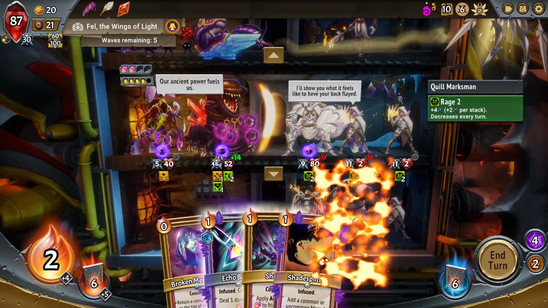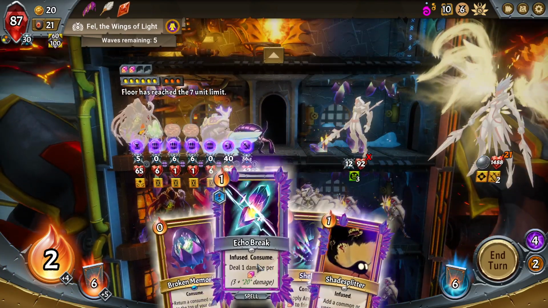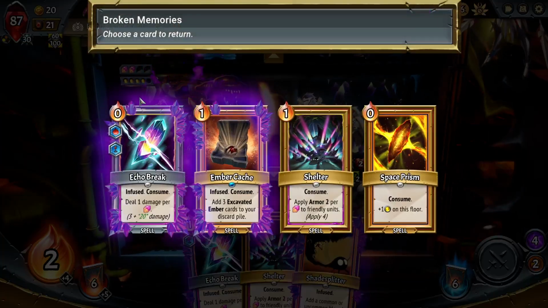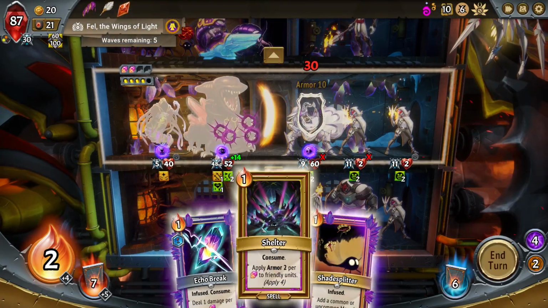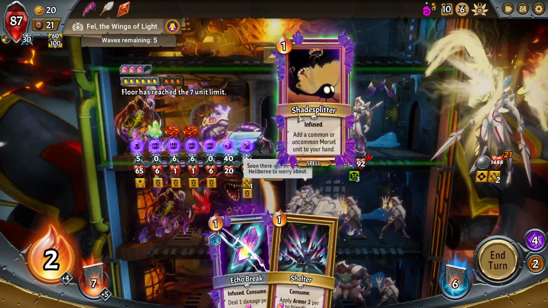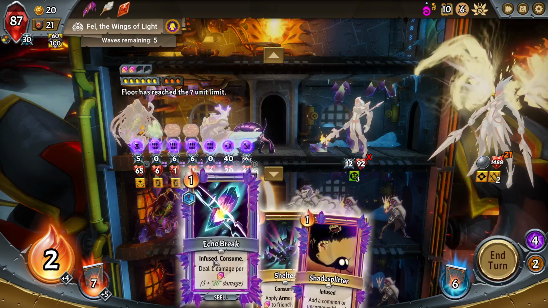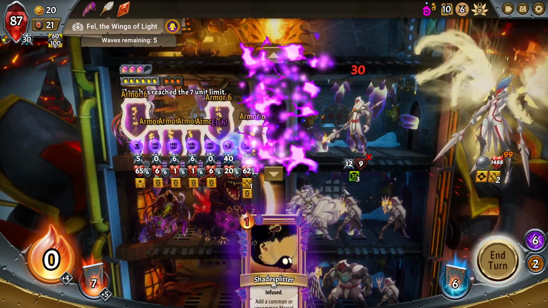Get this guy here. And then we look at this and we think, what do we need here? I think we want to start nuking this guy and then choose a card to return. It's going to be this one. And then this floor's like done. Do we want the crystals on standby here? Is that better than this stuff? No.